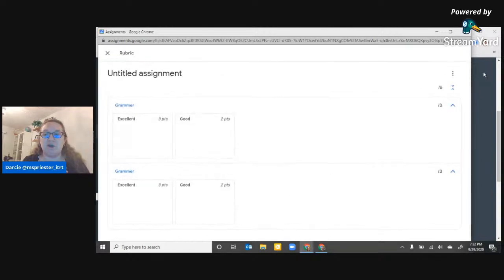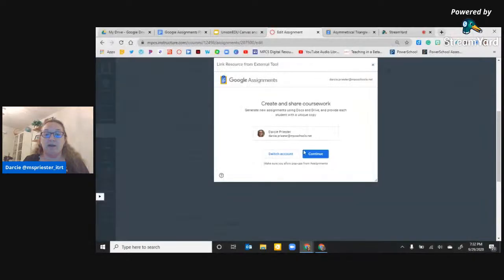And I think I mentioned earlier that if you have a department teammate that you want to share a rubric with, clicking up here in the 3 dots, if you go to export to Sheets, you can export that rubric out to Google Sheets. And then when you're creating the rubric, you could just go in and add in that rubric and import using Sheets.